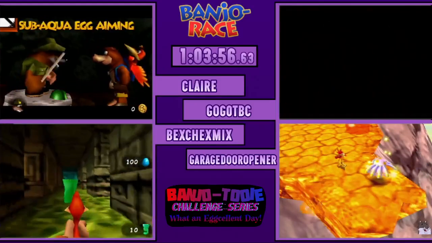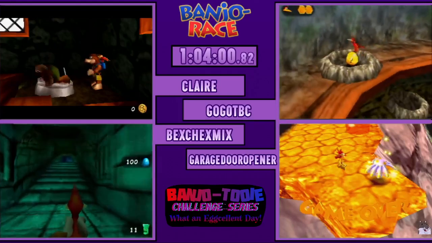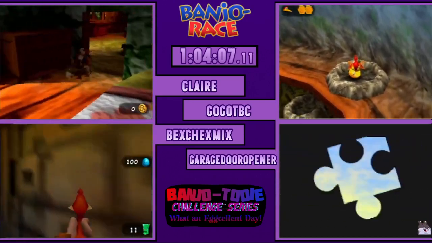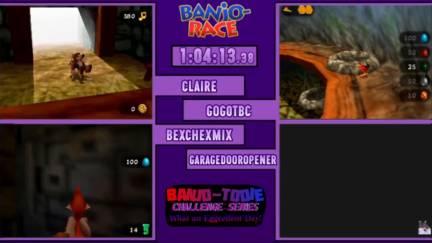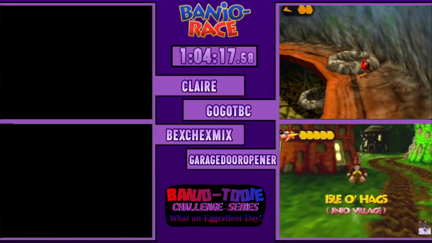So Heggy's hatched the two stop and swap eggs. Last thing to do is hatch this egg as solo K. Gonna wait for this cutscene. And time. That is time. Good job, Gogo. Gogo with a 103.56. GG. I'm gonna bring him in.